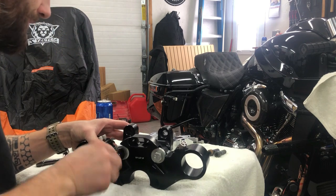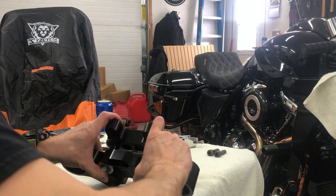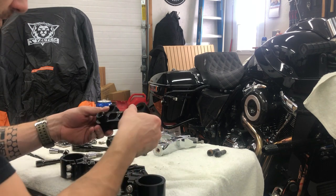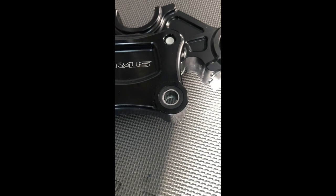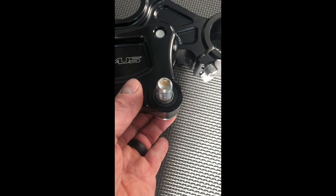So I had an interesting issue mating the pullback plate to the OG risers. So what I ended up doing was grabbing some polyurethane bushings and the center aluminum spacer that I had laying around, cut them down to size, put a drop of soap on them, and basically just hand press them in, and voila.